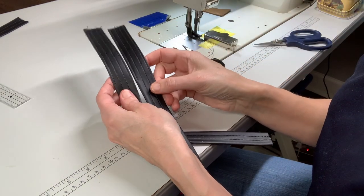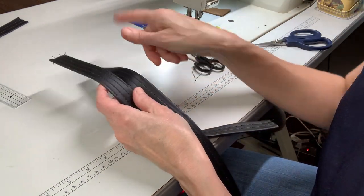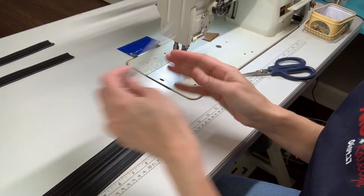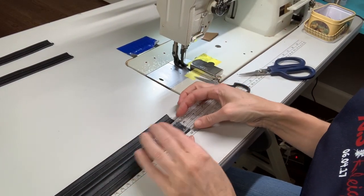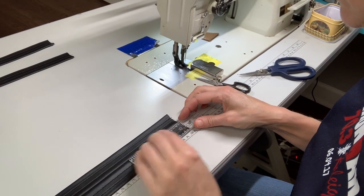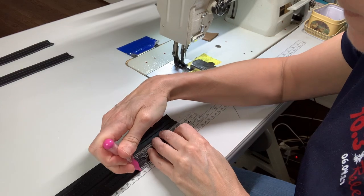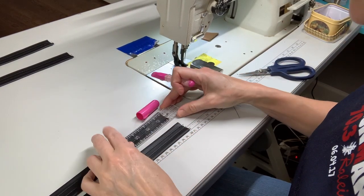So these two are done. So we're going to move on to the next two. Okay, on these two, we're going to do the same thing in a way. We're going to measure 4.5 inches down, draw a line on both.